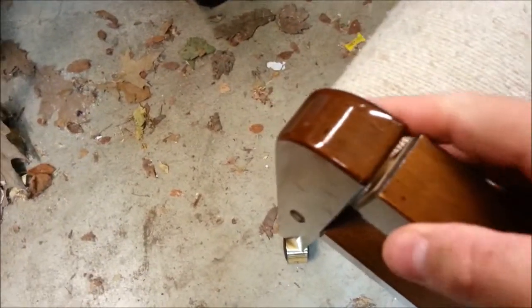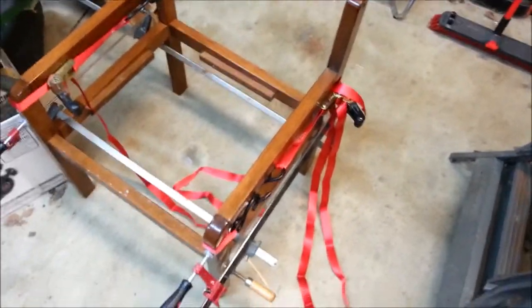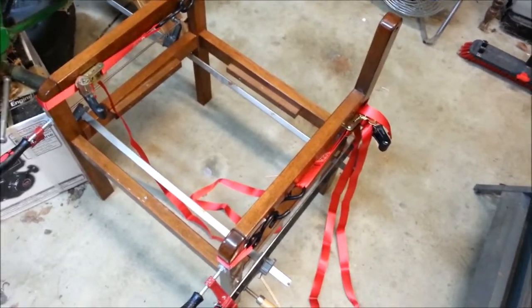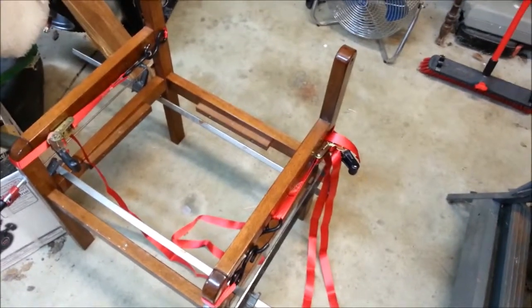We can see it's quite wobbly. The first one I did was probably a little worse than this one. We can see the joints are separated quite a bit — it's put together with dowels, and I think the glue has just failed over time. I'm going to tear this chair completely apart, as I've already done this morning with the other chair. That one is all clamped together, drying, and I won't disturb it until morning. I'll put the seat and the back on it and it'll be done.